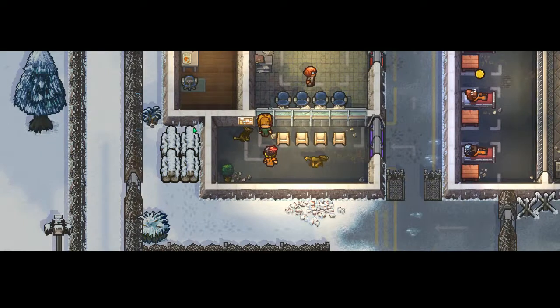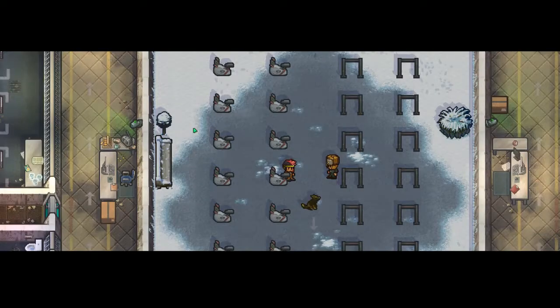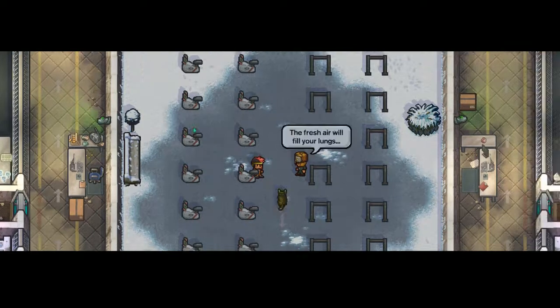Alright. Staff here will help you find work, will they? I guess it'll be good to earn some bucks. Yeah, look at all the prisoners sleeping. So I think we have shared prison cells in this prison. Oh, yeah, it'll help us find work in this prison. Bruh. The fresh air will fill your lungs. Working out here will make you strong like a bear.